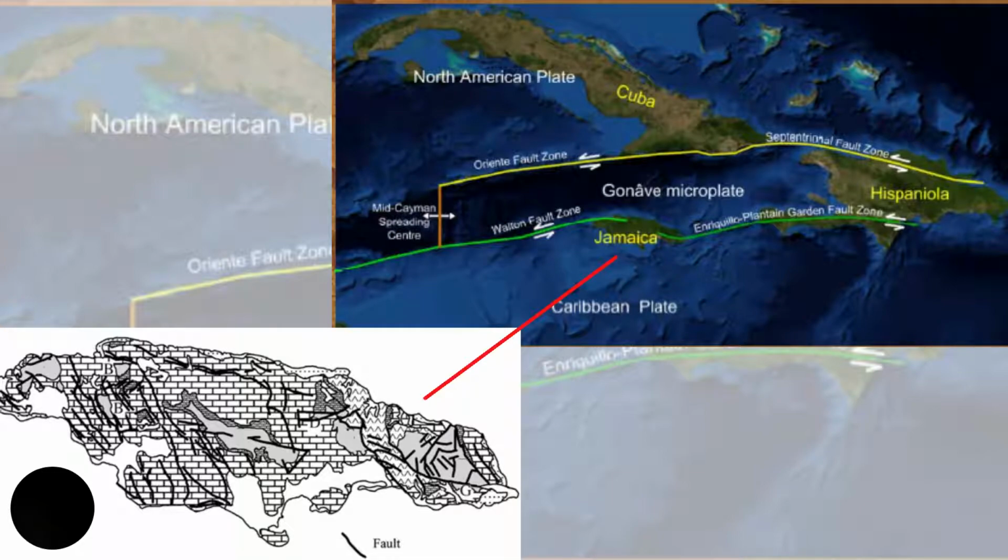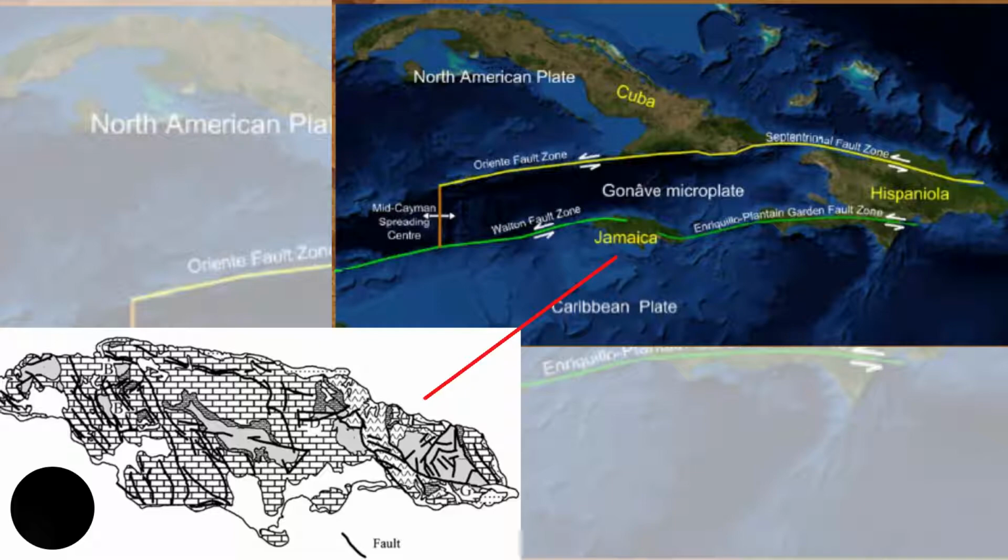Now, Jamaica occurs in an area that is affected by faulting. In fact, Jamaica itself developed in three main stages. At one stage, it was a part of a volcanic arc. At another stage, it was submerged beneath the sea, and a number of sediments started to be deposited on the surface, including limestone. And in the final stage, tectonic forces caused the island to be uplifted. So the island of Jamaica is actually the result of faulting activities.